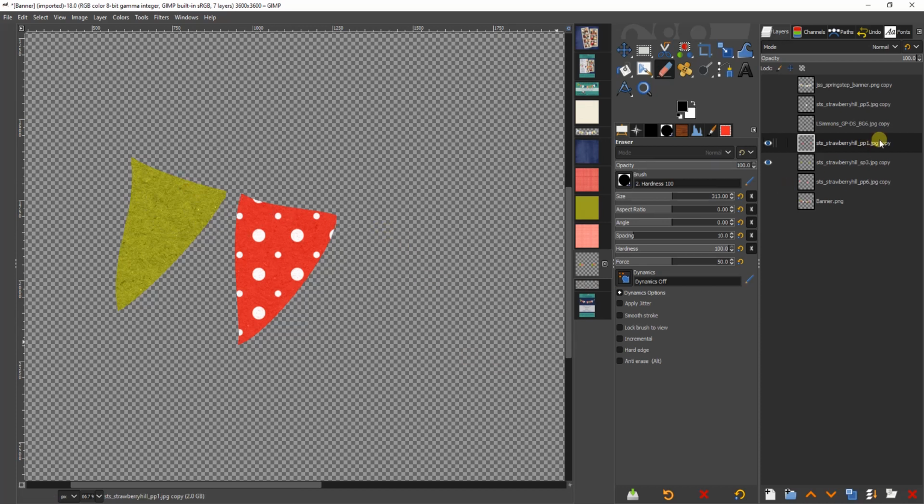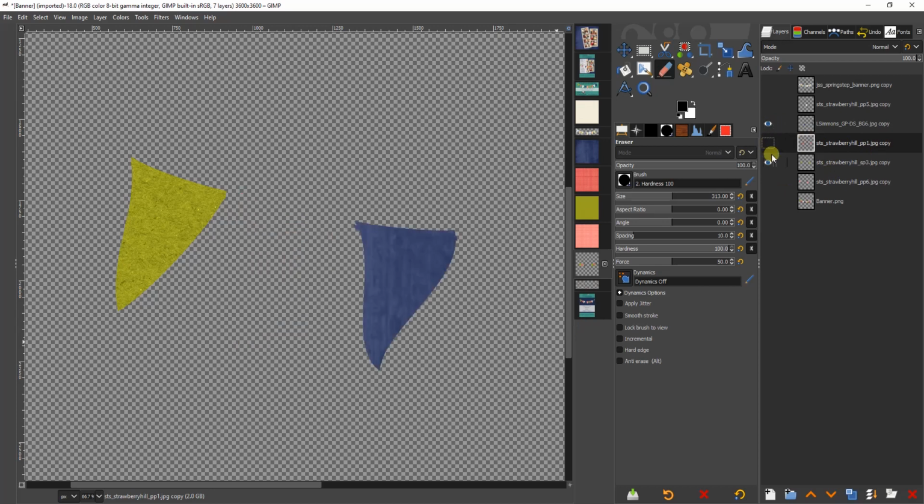Once we have perfected each of the banner pieces, then I'm going to bring in the twine, which I did a similar thing.